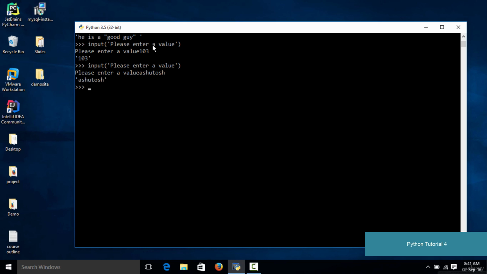Now what we need to do is take this value and store it into something which is called a variable, but we will not be learning variables right now because we need to study variables in much more depth. So we will not be doing this in this tutorial, but we will learn that in the upcoming tutorial.